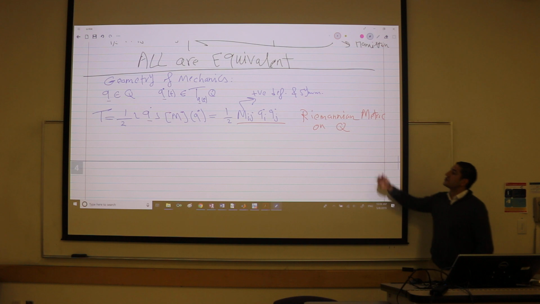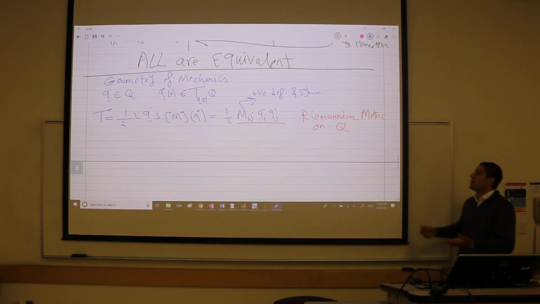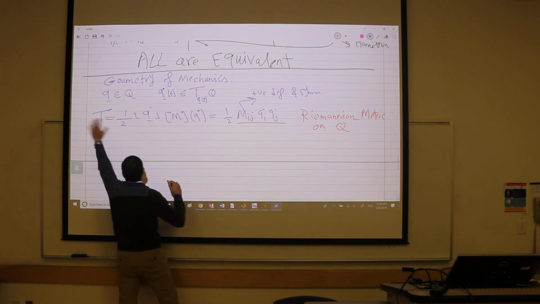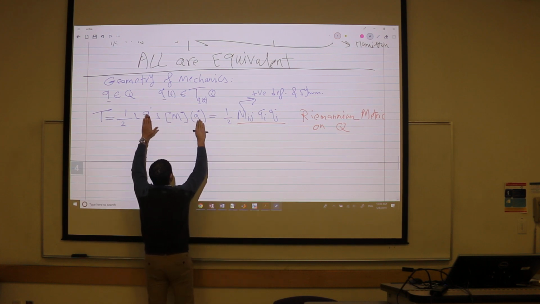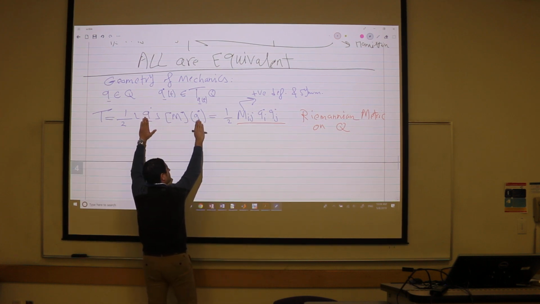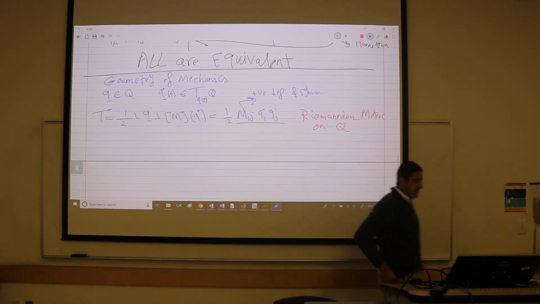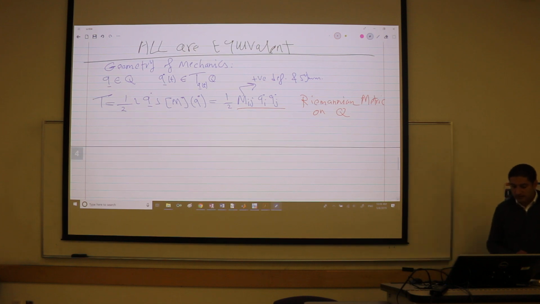It's a way to measure distance on the configuration manifold, because it tells you a way of doing a dot product between two vectors. If I forget the source that it's a kinetic energy, I don't care about it anymore, and I have here two vectors that are different, not q dot and q dot anymore. Two vectors, the result is a real number, and I can use that to measure distance on the manifold. So the kinetic energy is a Riemannian metric. That's okay, that's good.